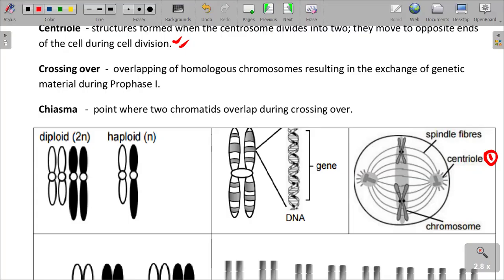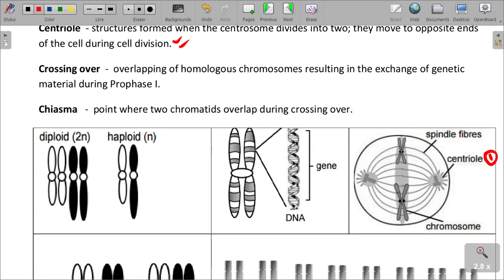This actually controls the activities of the cell in order for different stages of meiosis to take place. They are controlled and regulated by the expansion and contraction of the spindle fibers, influencing the cell functioning, which at the end of the day facilitates the process of meiosis. The spindle fibers that you are seeing here are thread-like structures that are attaching from the centromere to the chromosomes and also to the opposite centriole.